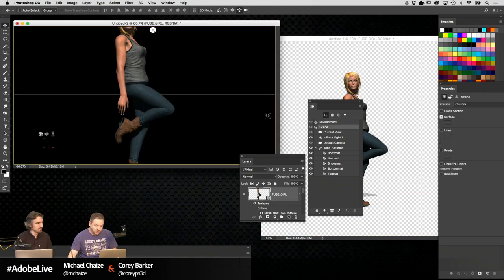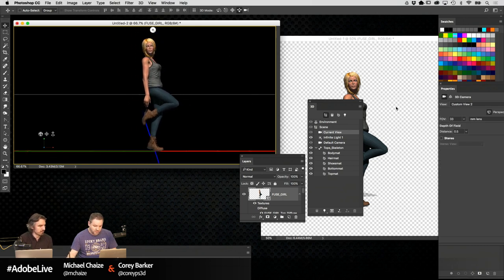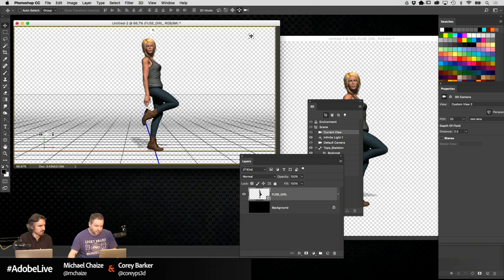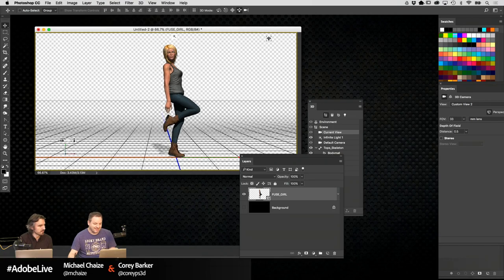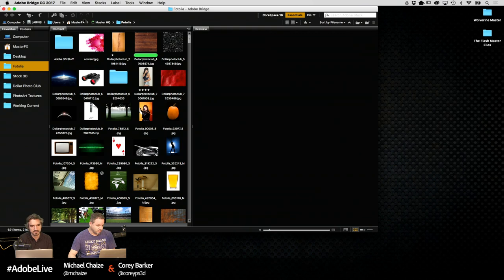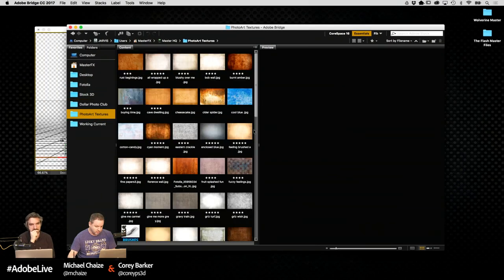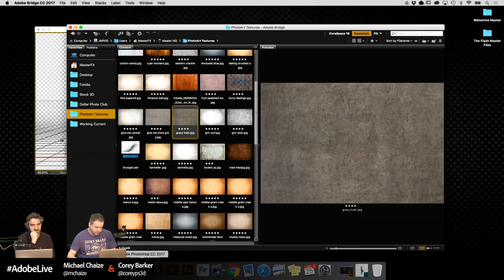There we go. And I'm going to use my camera to push back a little bit. There, I can see my ground plane. And just for the sake of visibility, I'll go ahead and turn off that background layer. Okay. So let's minimize this one. Now I'm going to go ahead and get a texture that I'm going to apply as a wall. I'm just going to use a simple 2D texture that we're going to convert into a 3D postcard. I actually have a collection of textures here. Okay, and let's just get, this one will work. Let's just grab this one.